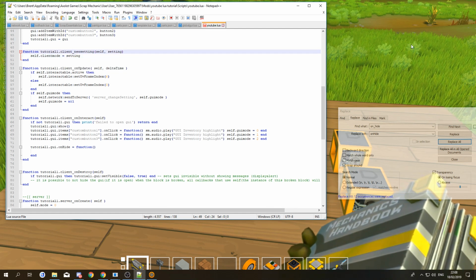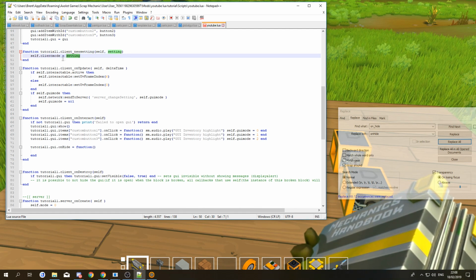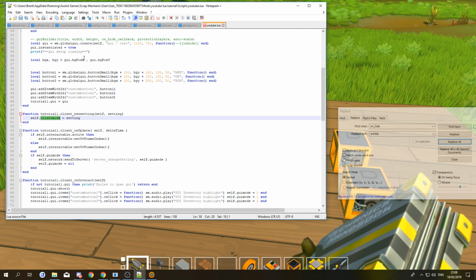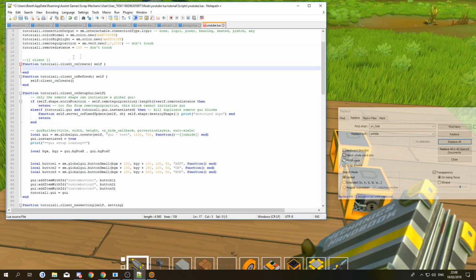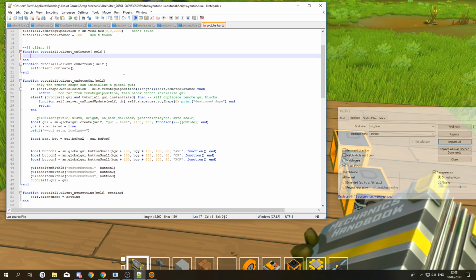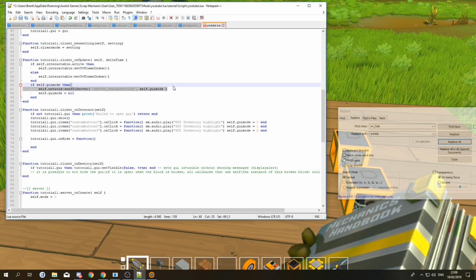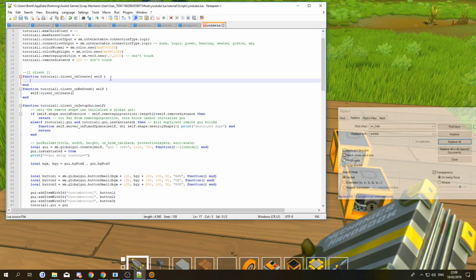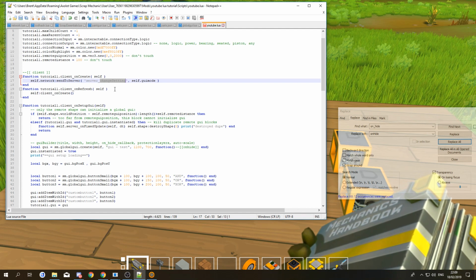Now, when a new client joins though, he wants to know this mode setting. So, client on create, this is also when a client joins, the client wants to request the mode. So he's gonna send to the server, not change setting. He's gonna ask the server for the setting.